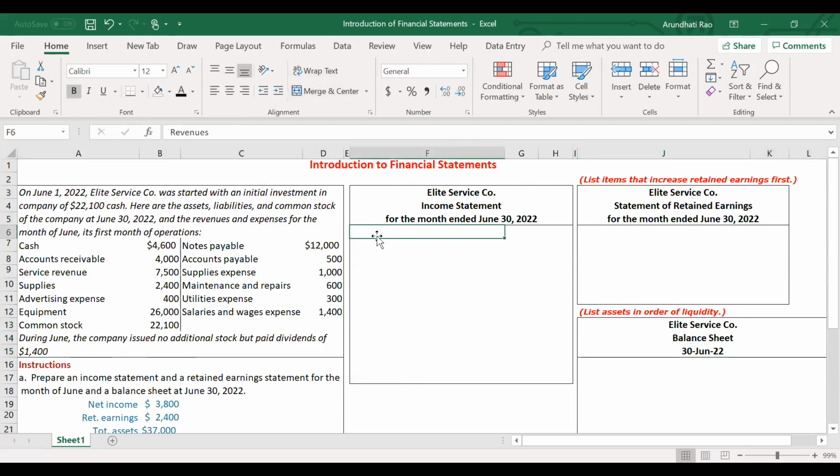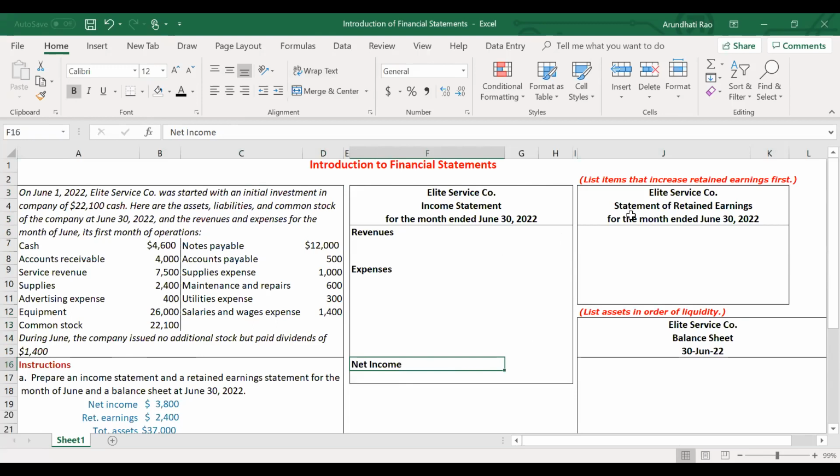So in the income statement, I have revenues, and then I have my expenses. The difference between revenues and expenses is going to give me my net income number. So this is always the same format. You list your revenues first, you list all your expenses, and then the net income. I have two columns over here for the numbers, and it's nothing but an inside column and outside column. Inside column is going to have details, outside column is going to have just the summary numbers.